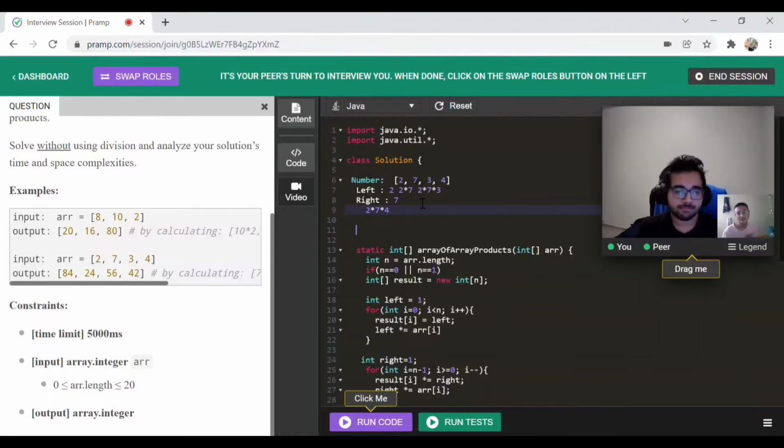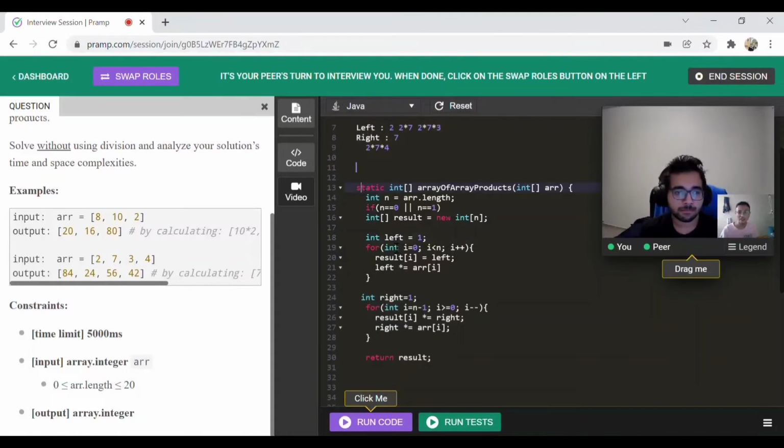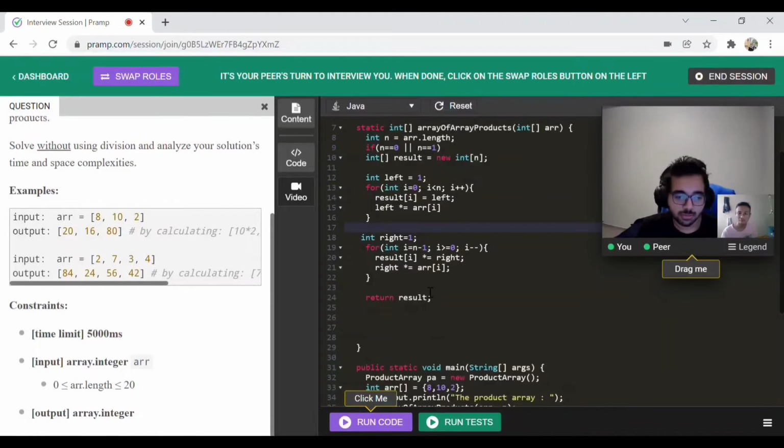Okay. So that is my explanation for the solution, and my implementation in the code will be like this. Okay. So we can dry run it, I suppose. I'll just cut this from here and paste it here. Yeah, we can click on run code if you want. Run tests.